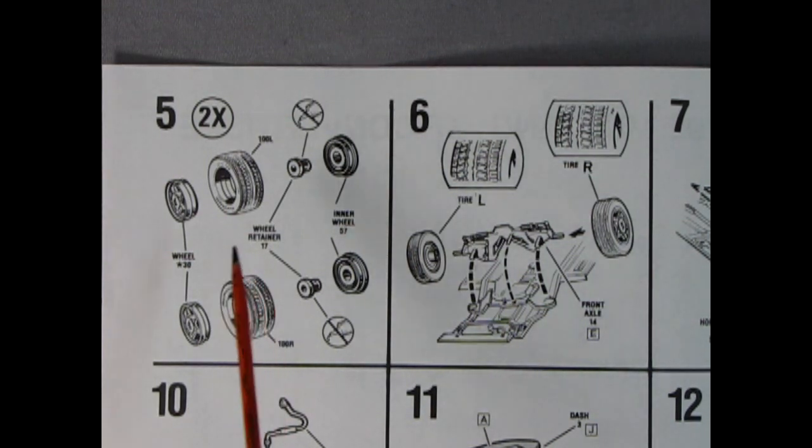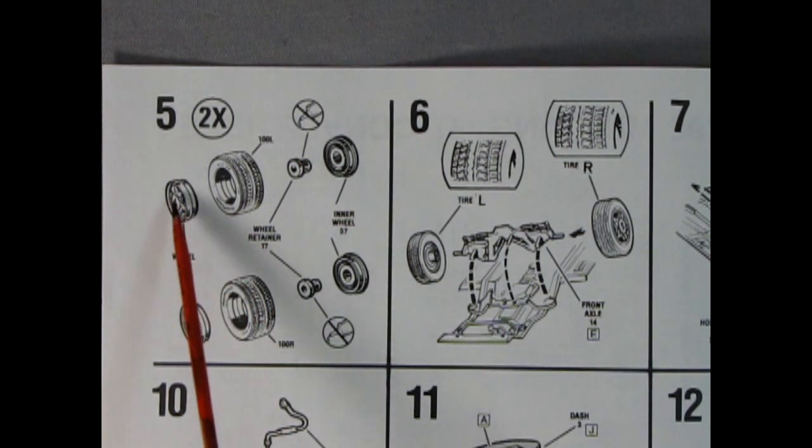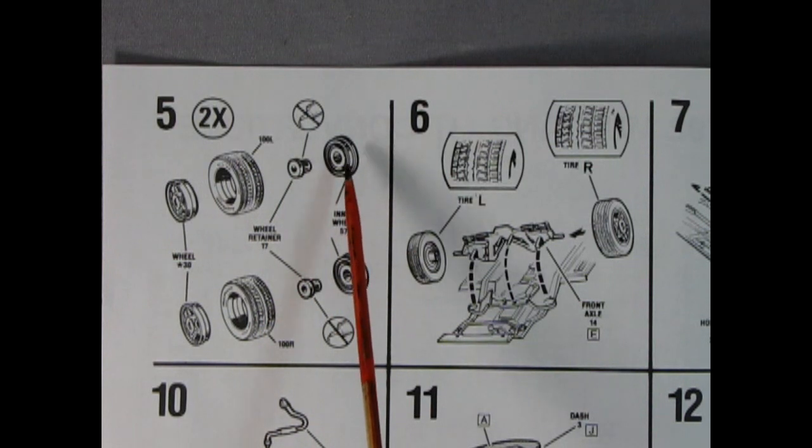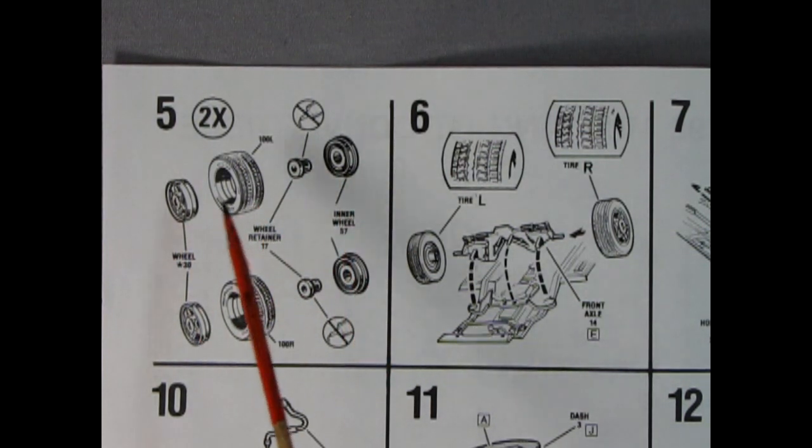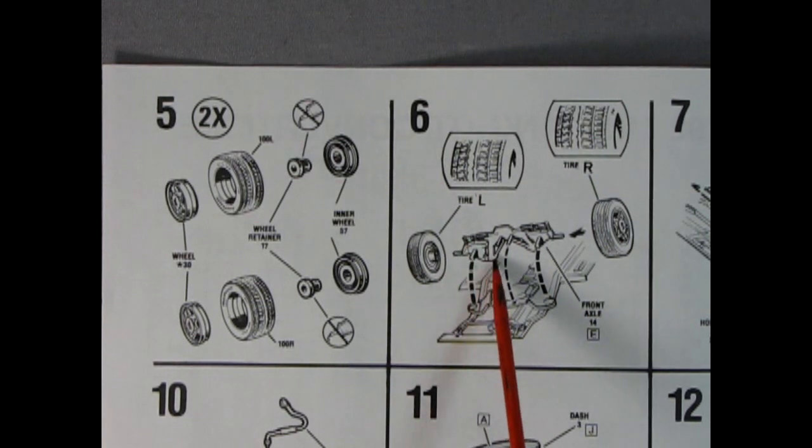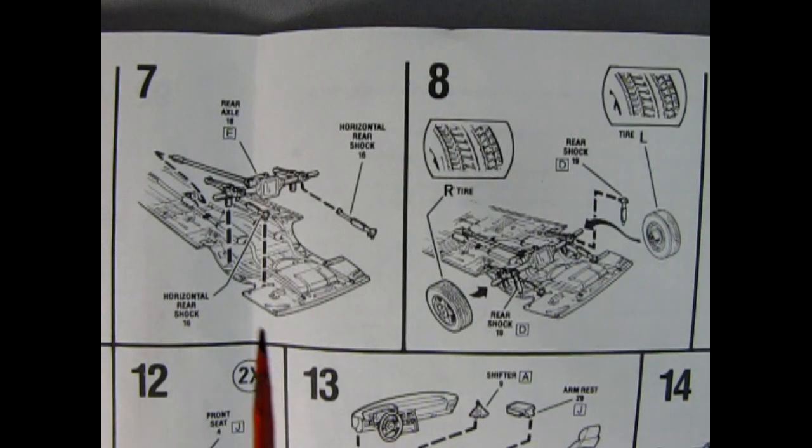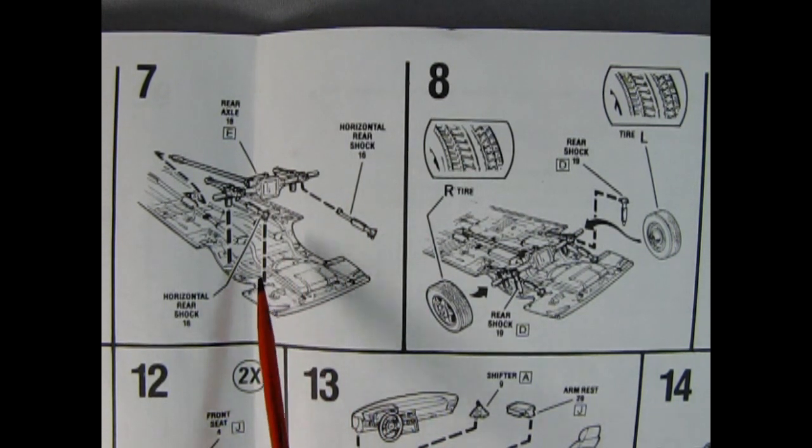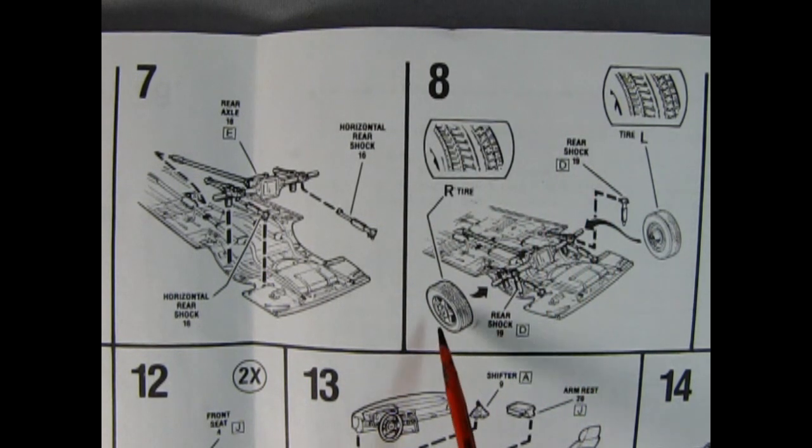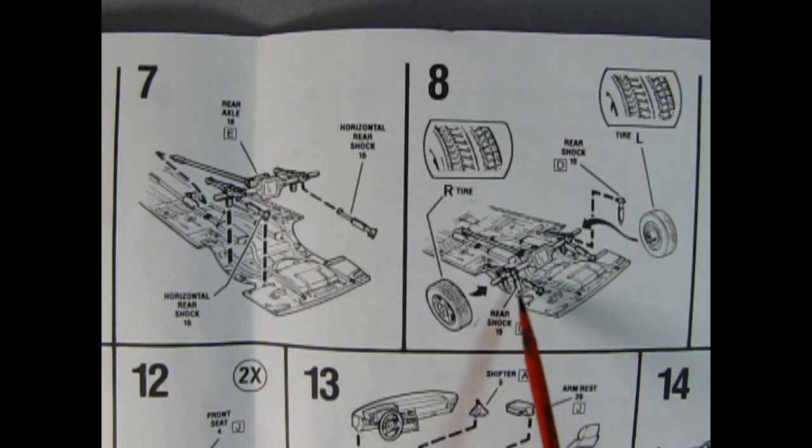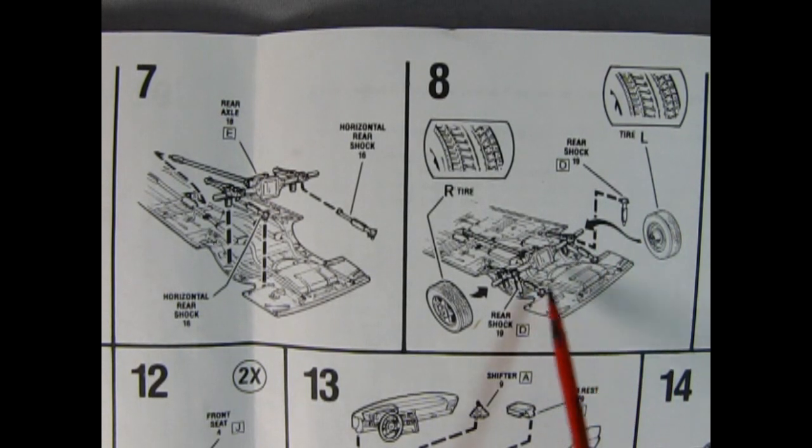Now here we've got our front wheels going together. We've got the front of the wheel. That's a chrome piece going through our tire and then you've got this retaining clip that you do not glue so that your wheels will go around and then the backing clip and that will all push together. This is the front left and right hand side tire. So now it's telling you to look for your directions on the rubber itself and then put that onto your front suspension and drop that onto the chassis. Now panel seven shows our rear axle assembly being glued in place and then we also have these horizontal rear shock absorbers which we'll attach on there. And now here in panel eight we've got our rear tires going on same as with the fronts. And again watch your directional rubber on there and that's your tread pattern of course. And then you also add in these rear shock absorbers as well.